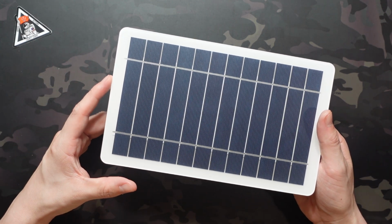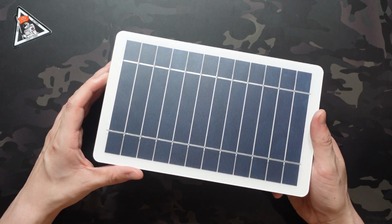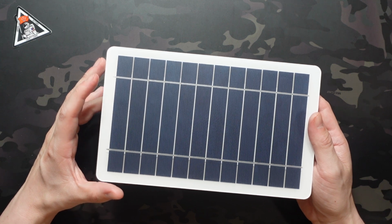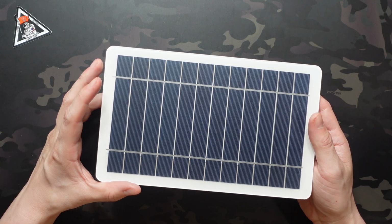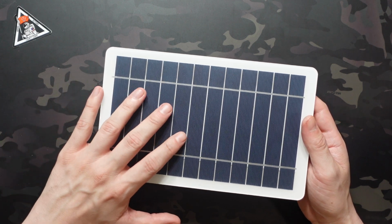So right now it's pretty gloomy and rainy, so you're not going to be able to get 5 volts out of here, but on a nice sunny day in direct sunlight you should be able to. And this is a really great addition to a bug out bag, but also an at-home kit you can put in your blackout box. If you have a power outage, throw this out in the backyard and charge your devices.